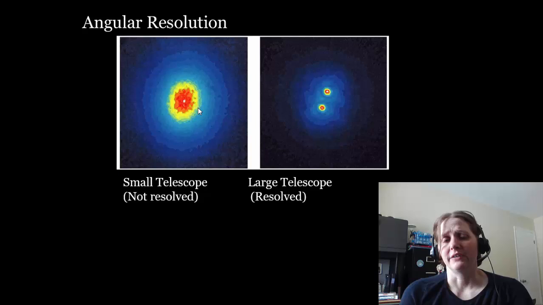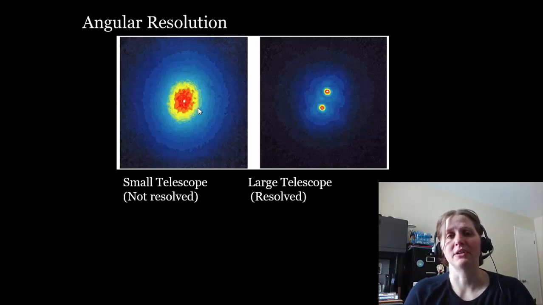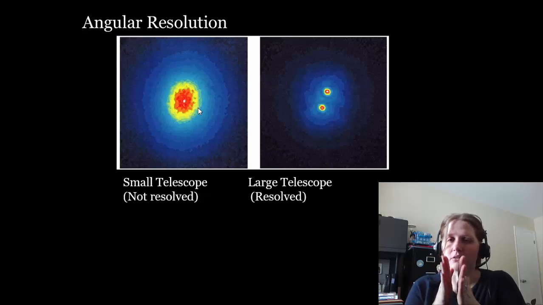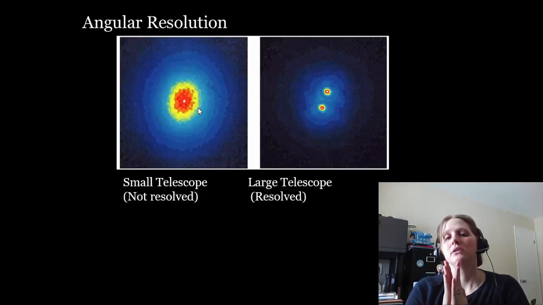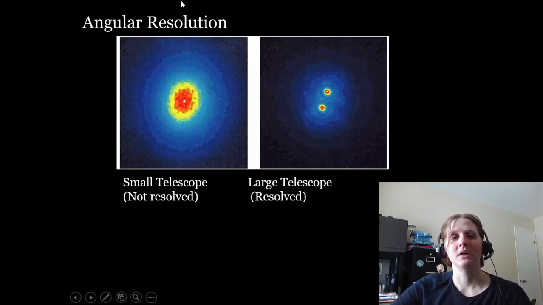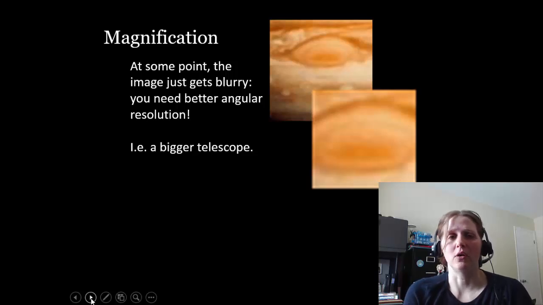When you buy a phone or a TV, you're looking at pixel count. You want more pixels because that means a better resolution. But when we talk about resolution, we're talking about how small of a detail can you discern. So we actually want to be able to discern small details. So we actually want a smaller angular resolution. That would mean better.